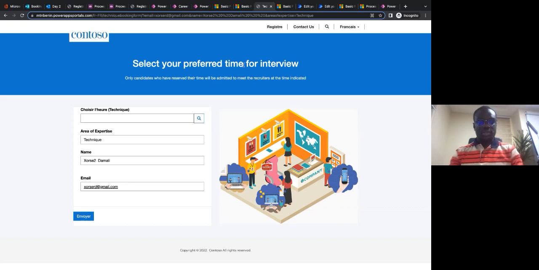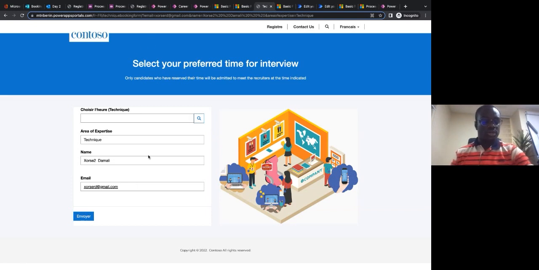So this is the Microsoft Booking page we have built to compete with Microsoft Booking. Anyway, which one looks nicer? All right, I will still give the credit to Microsoft. You have some wonderful UI there. So on this page, what you're seeing here is a place for you to select the time. And you remember the requirement we discussed earlier: the name and email of the candidate should be passed automatically in a URL.